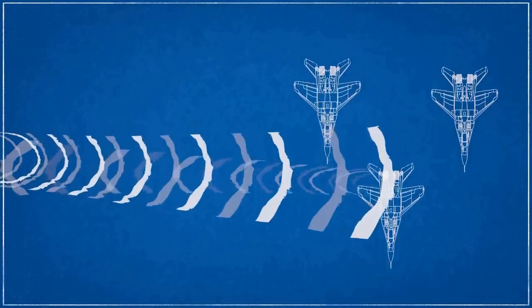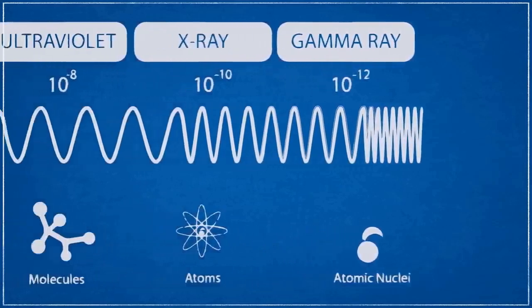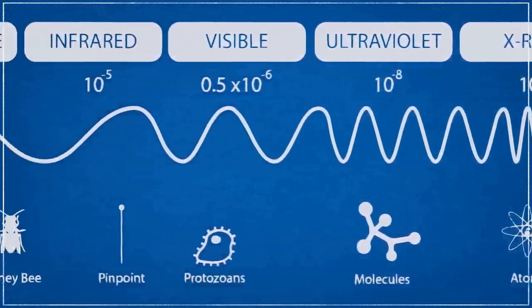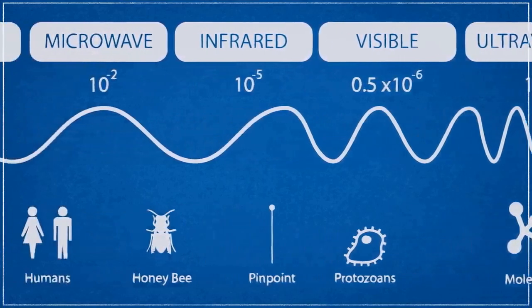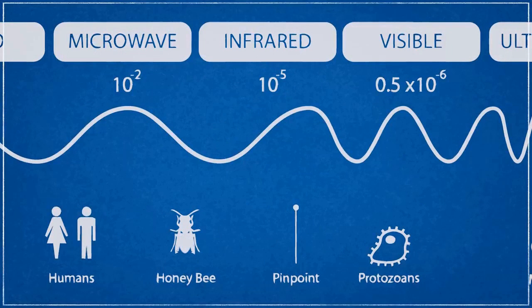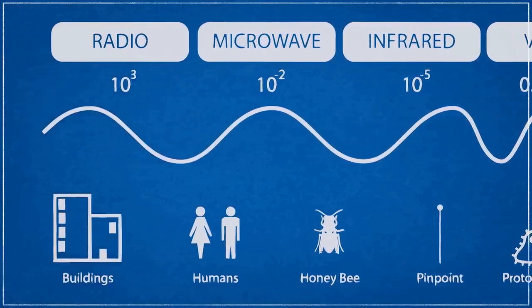Radar relies on beaming radiation out into a volume of space and analyzing the resulting reflected energy to detect and track. Aside from the source of the radiation, the wavelength of the radiation differs between detection methods. Visible light has a wavelength range of 380 nanometers for violet light up to 700 nanometers for red light. Infrared light occupies the wavelength range above that, between 700 nanometers and 1 millimeter. Beyond this is the realm of radar, the region of the spectrum known as microwaves and then radio, ranging from 1 millimeter all the way to 3 meters.